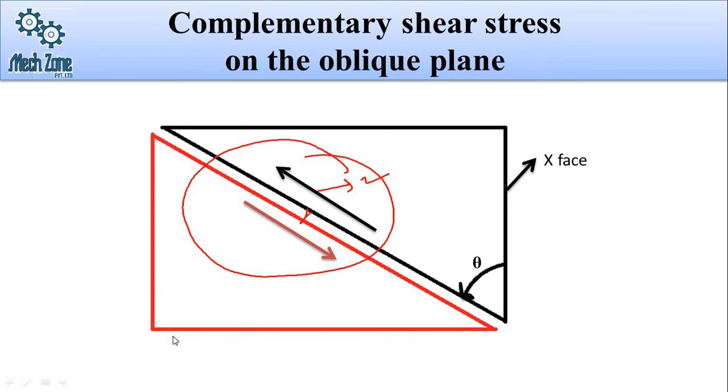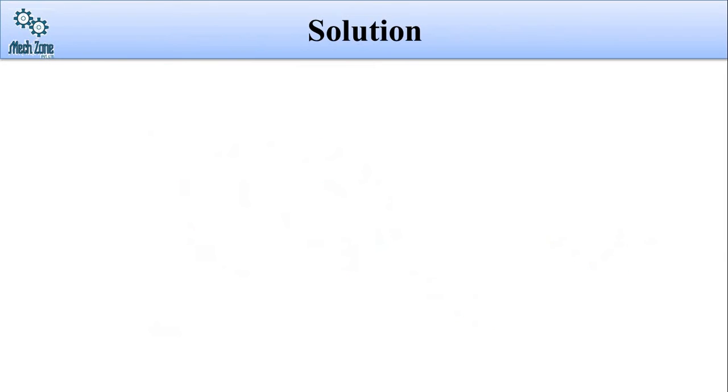This is the x face and it has been given 45 degrees. So we are going to take theta equal to minus 45 degrees because it has been given in the anti-clockwise direction from the x face. These sign conventions are to be used in this particular question. Now let us solve the question and first write down all the data that has been given to us according to the sign conventions that we have decided.